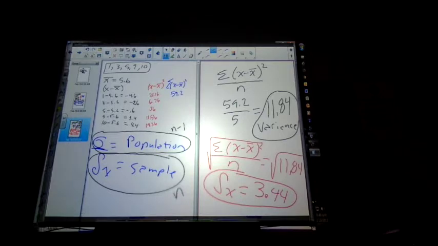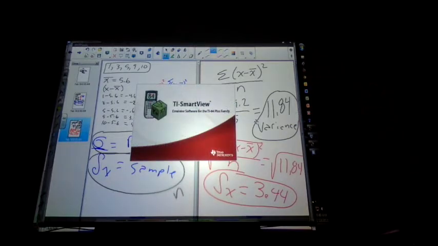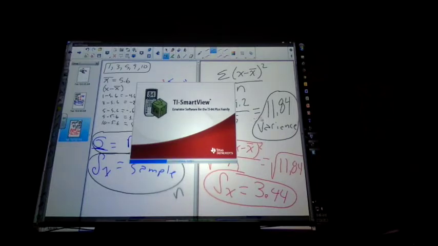Okay. Now, this is where we're going to go with this. I'm going to pull up Mr. Calculator. No, I'm not teaching with puppets. And I want to verify that we can get this information with the calculator. So if you have your calculator, please get it out. And we're going to run through this stuff real quick.